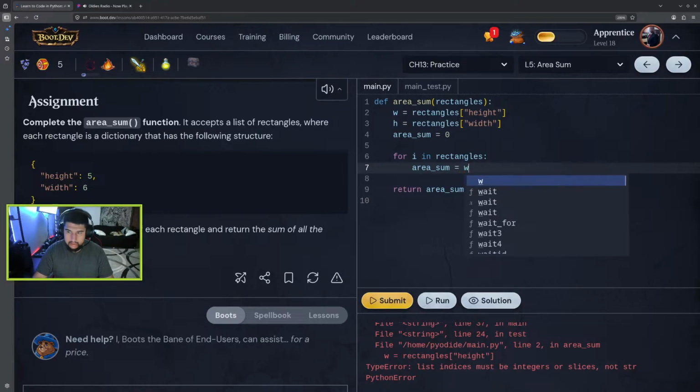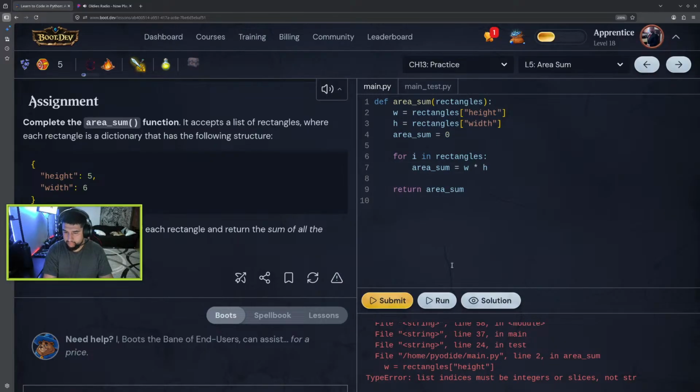Equals W times H. Nope. For rect in rectangles.